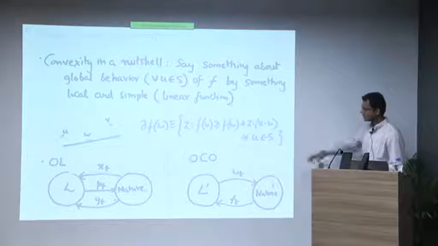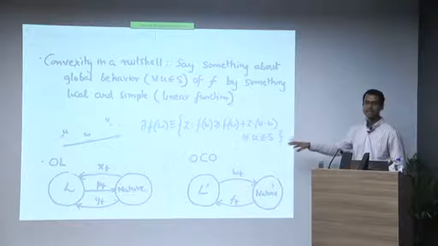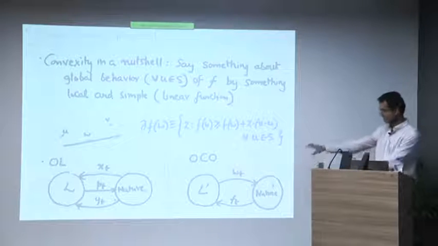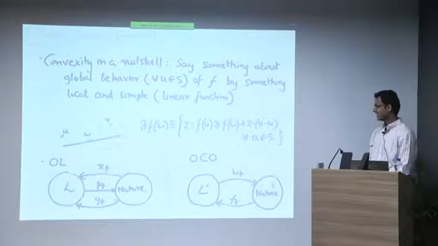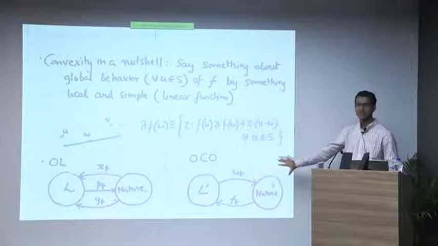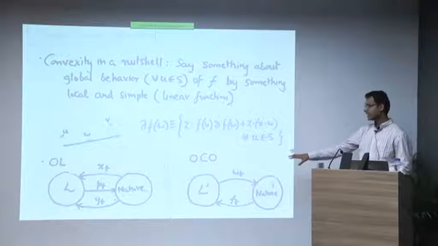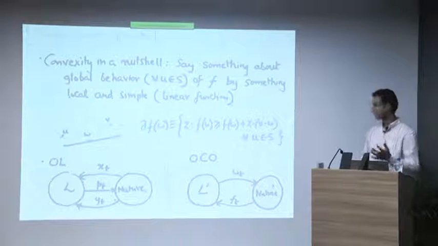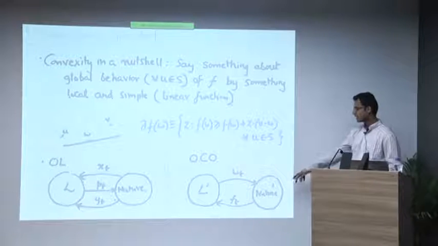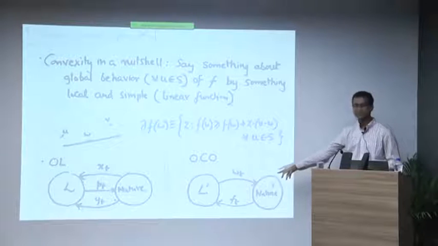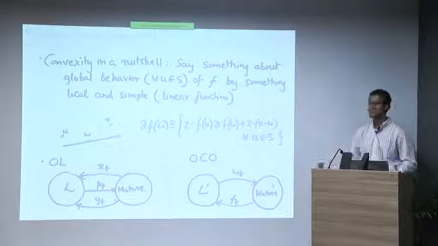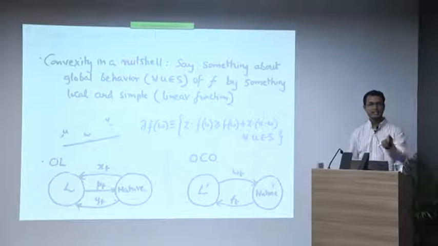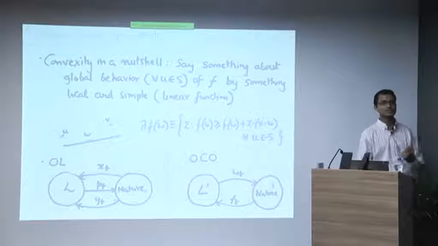So what is online convex optimization? It's also a game, a different game, where there's a learner L prime and a nature prime, and it also works in rounds. In round t, the learner is going to output an object Wt. It could be an expert, or something else, we're going to see. And nature is going to respond by giving you a function. So there are only 2 arrows here: you give a vector Wt, and nature responds with a function Ft.